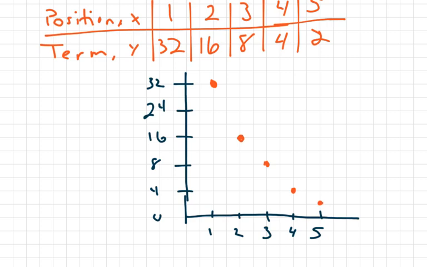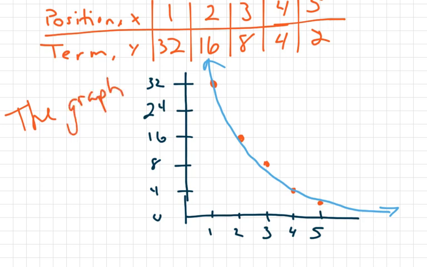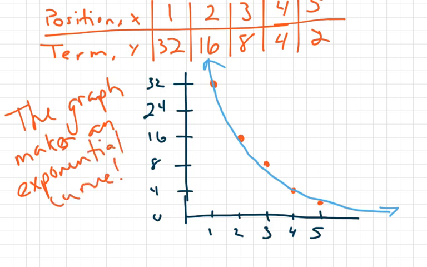So clearly, the graph is not a line, it does not form a line. What it does, though, if we were to sketch a picture here, is look like an exponential curve. And that's the whole point: the graph, and we'll write this off to the side, the points on the graph make an exponential curve. Every time you have a geometric sequence, this is going to be what your picture looks like.